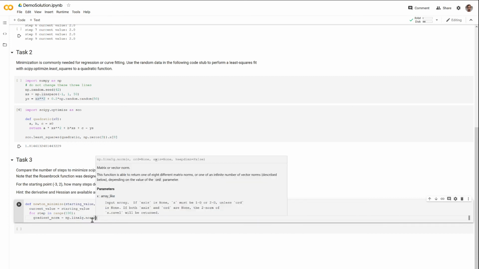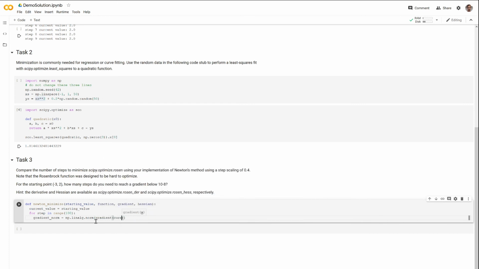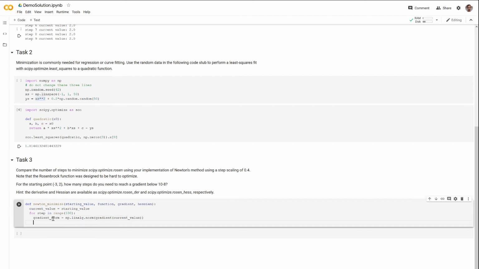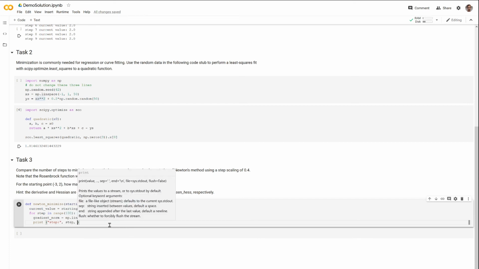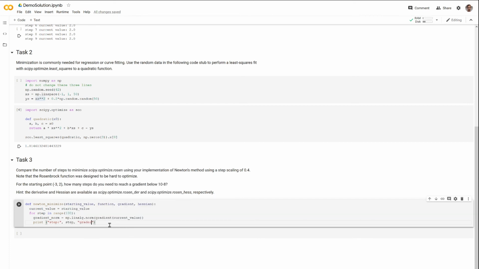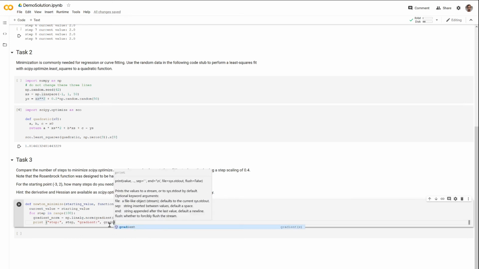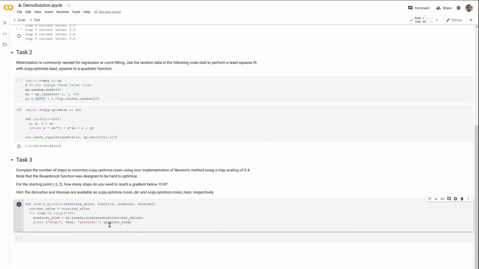So numpy linalg norm of some vector, and the vector would be just the gradient function at our current value. Now we have the gradient norm in this variable. Now we can print this. So we can say print step to be step, and let's say gradient shall be whatever is in gradient norm.